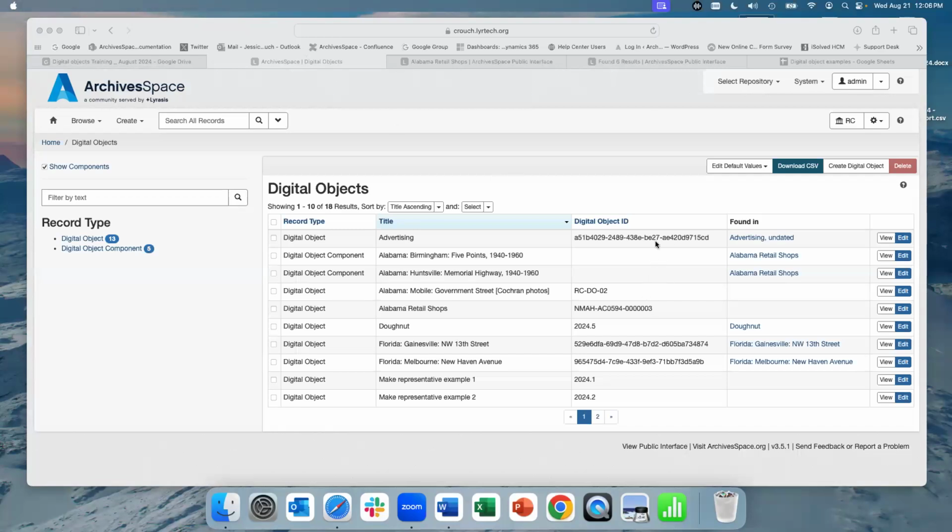All right. Lauren asks, can you discuss any specific advantages to using the digital object components as pointers to assets living in an external DAMS versus just including links in different notes in the finding aid? I've seen that done at other institutions and wonder why they don't use digital objects in ArchivesSpace. I'm trying to decide the most efficient method of linking to our digital assets in our DAMS from the finding aid. I would not plan to include descriptive metadata in the digital object. If we do go that route, maybe it's just a preference thing.